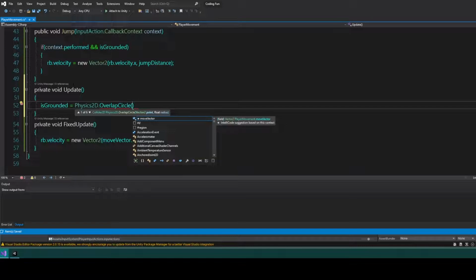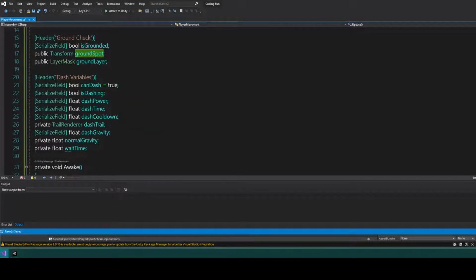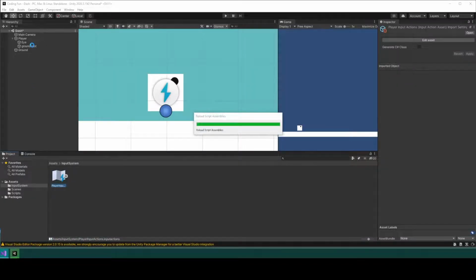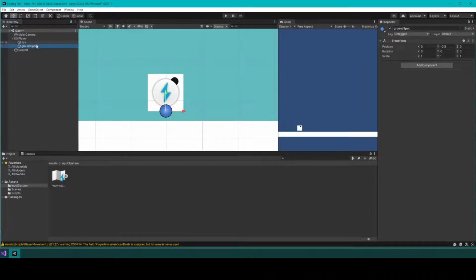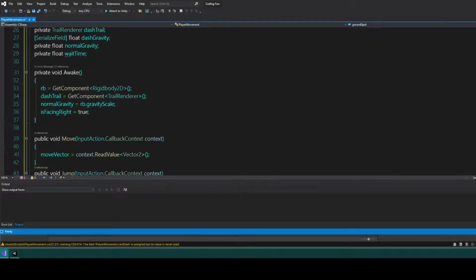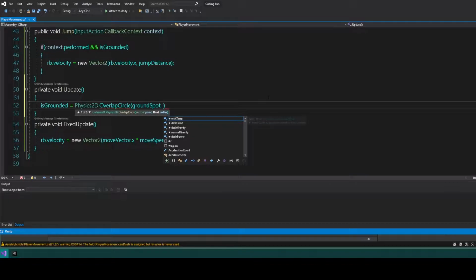All right, so OverlapCircle, it's going to take in a Vector2, which is the ground spot that we declared up top. That ground spot is a transform. That's what we created on our player here. Let it update. All right, so this is what it's talking about, that ground spot. And then it'll take in a radius, and a small radius is really all you need.